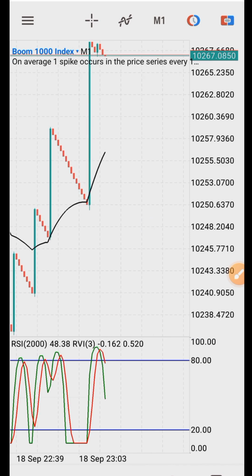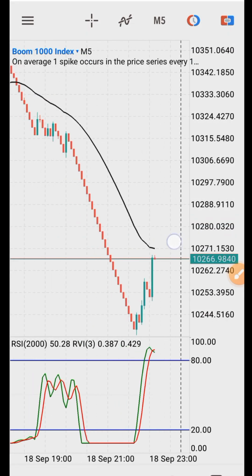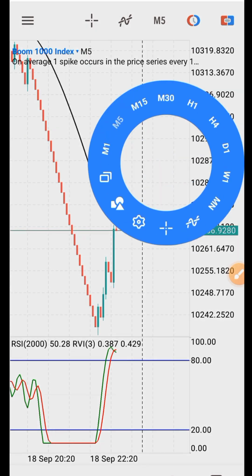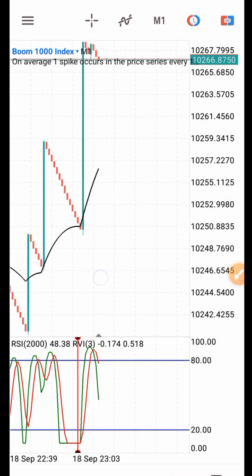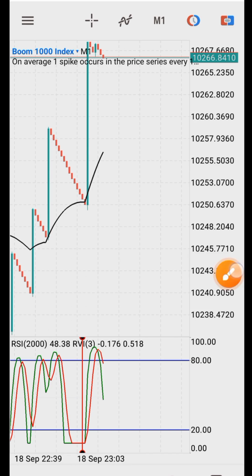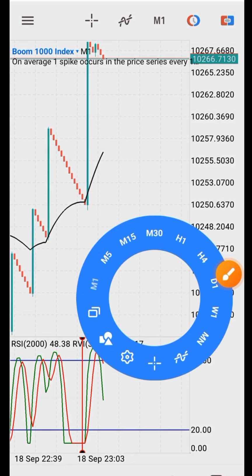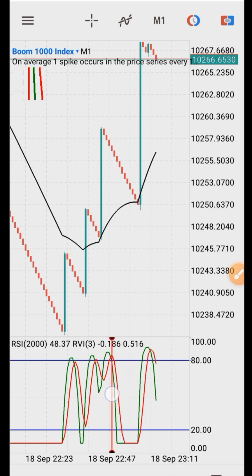When you are trading boom market, you are going to sell, so you go to 5 minute time frame and check the crossing. I think we are getting a signal, but the candle has not closed yet. So you can see there's a cross in here already. So you go exactly like this, you go to 1 minute time frame, you patiently wait till the market that is coming breaks this moving average, then you see two candles close below the moving average, then you enter for sell immediately. You count your five candle, but the signal is not yet complete, so we can't use that.